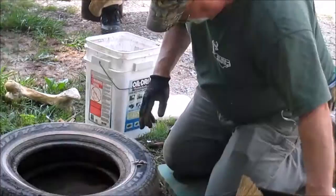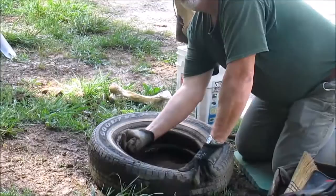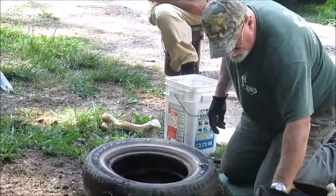I'll put my bait here underneath the rim of the tire. I'll put it under the rim of the tire here. I use sheep's wool. It's what I use when I'm handling this. I'm changing over to this.